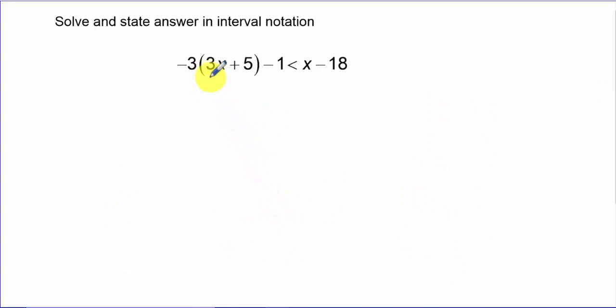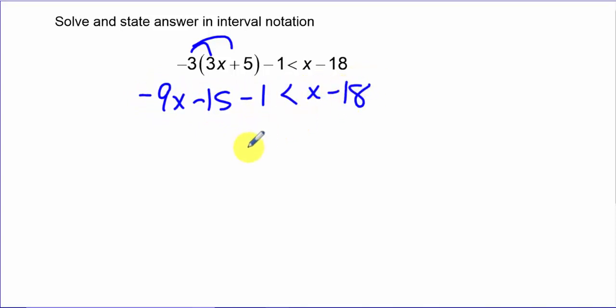Now we're going to solve some inequalities. If you remember, it's just like solving an equality, except when you get to a certain step. So I'm going to distribute that through. We get a negative 9x minus 15 minus 1 less than x minus 18. Get all my x's to one side. Now I'm a fan of putting all my positive x's on one side. So I'll bring that 9 over, get me a 10x. This is negative 16, add negative 18 to that. 16, 18, 34, right? Of the negative type. Or actually, I lied. That's actually going to be 16, and then I'm going to add 18. So that's going to be a positive 2.